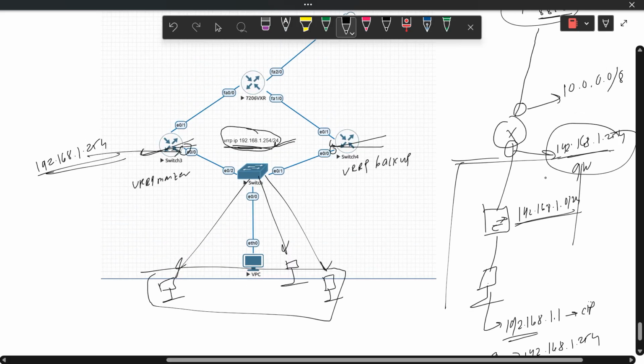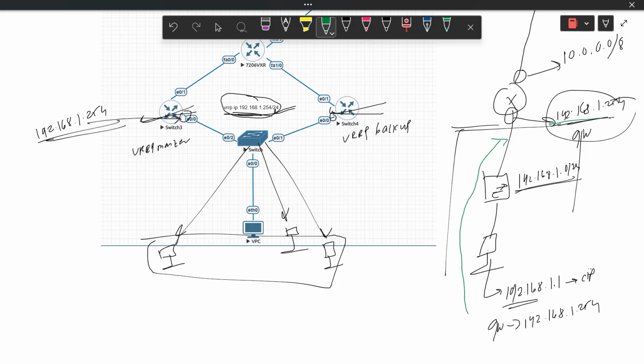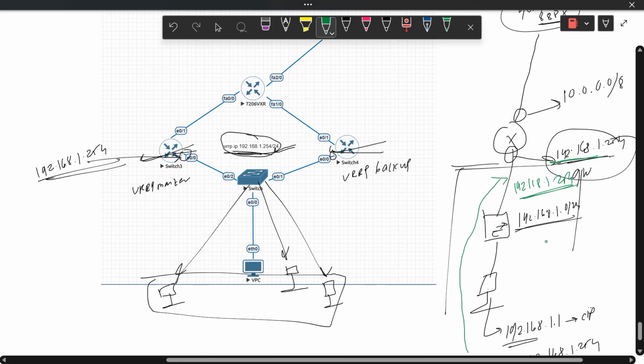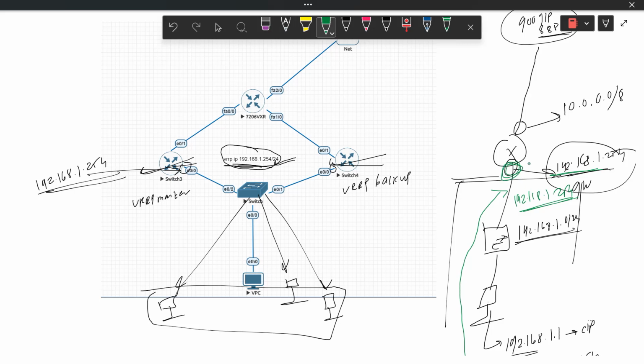So it will send the packet to the gateway, which will be this IP address, 192.168.1.254. The client says, I don't know where this destination is, so I will send this traffic to my gateway, which is this interface, the physical IP address of that client-facing interface.